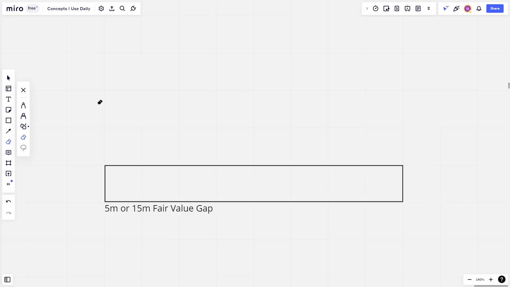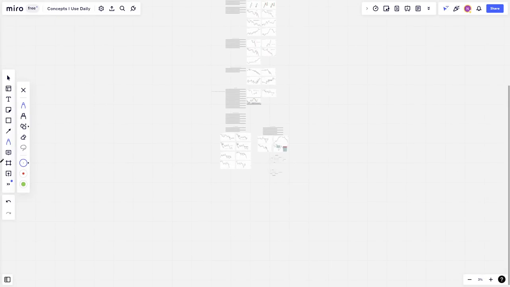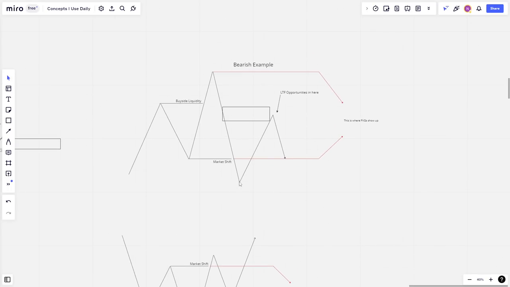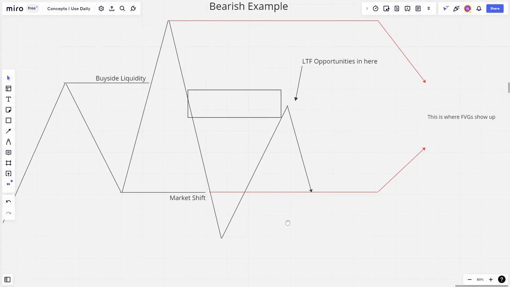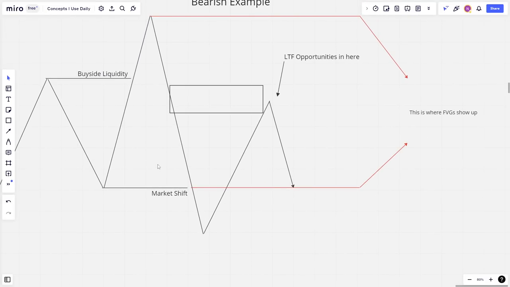If I see equal highs, as an example, where do I have the 5-minute thing? This is what we're looking for, right? And as an example, here you can see how there's a higher low, theoretical lower high, because it has retraced, right? And we expect the price to actually create a lower high here to continue going lower, creating the next lower low. So we can say, okay, in here, what do we get? Price traces into it, market shift, 1 minute fair value gap. That's our entry. That's our stop loss.